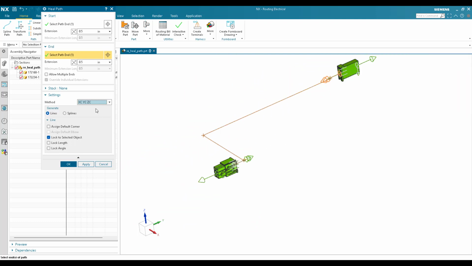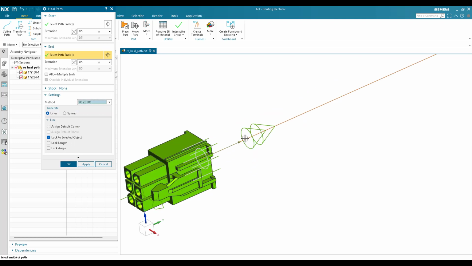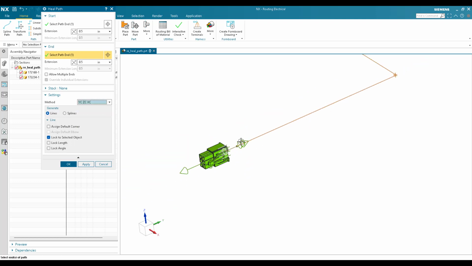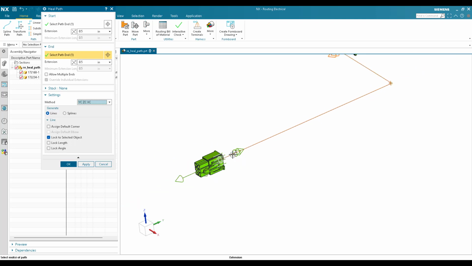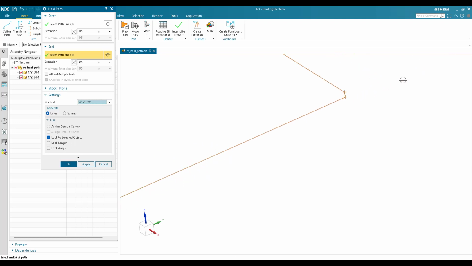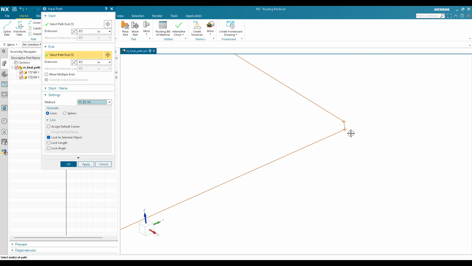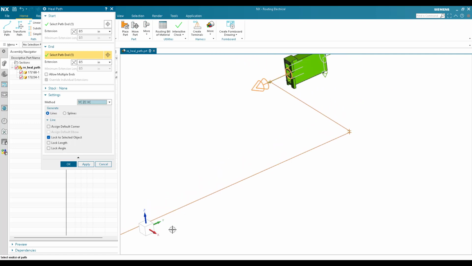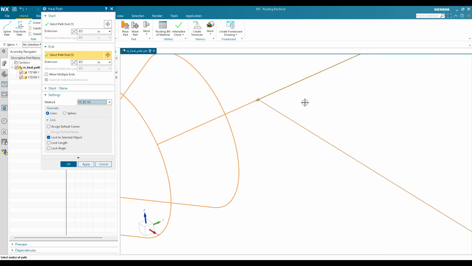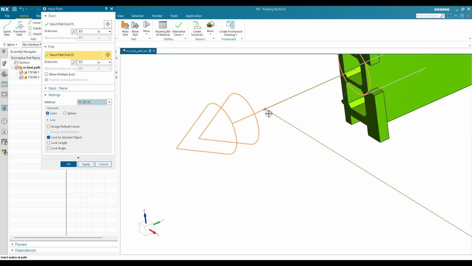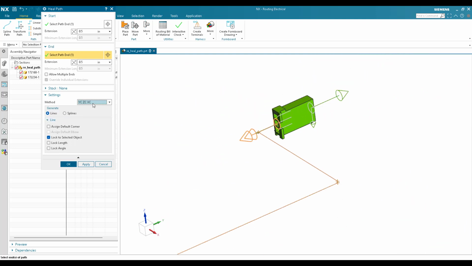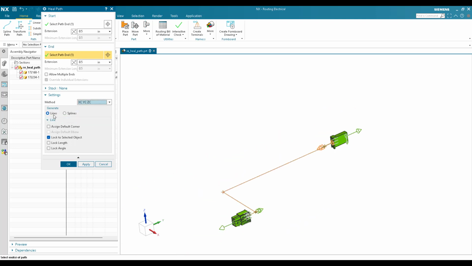In the same way, all the others work. We can check this one, YZX. You can see this is a Y direction after the extension. After that extension, it has taken the Y axis, then a small Z axis, and then the negative X direction, and then it is connected to the extension on the other end. This is how it works in all the directions. Depending on your requirement, you can select them.